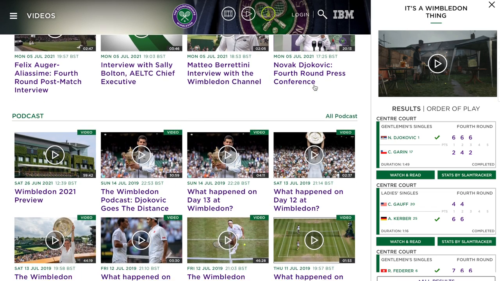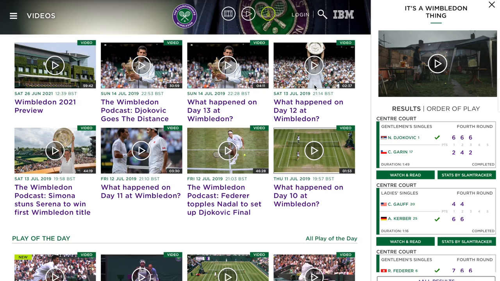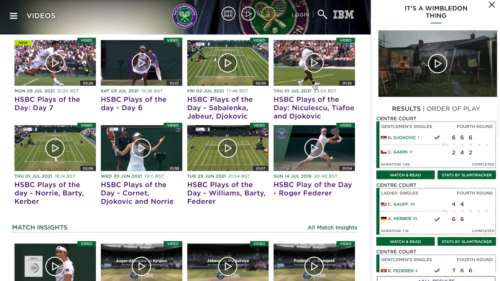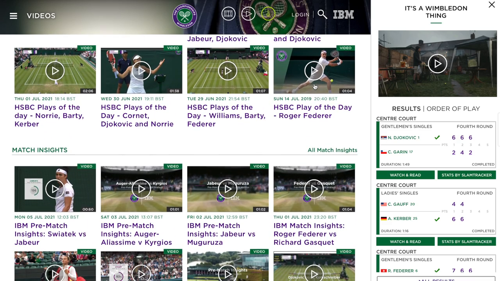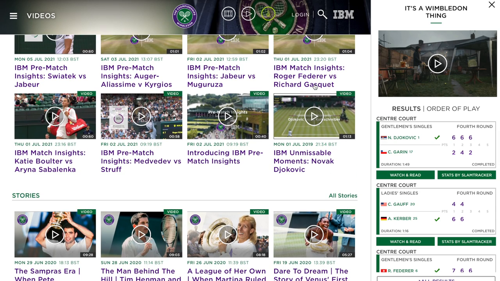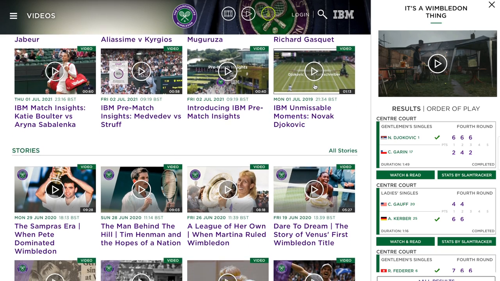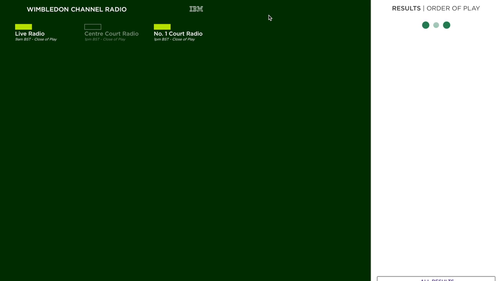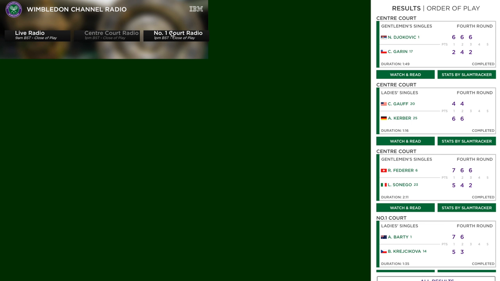And then of course on the right hand side you have the order of play of what's happening, all the scores right there, live actually. And then there's also a section for live video. If Wimbledon is actually going on at the time that you're clicking on it, you will get to see some live footage. If it's not going on, they have Wimbledon radio, which you can play, and you can hear what they're talking about, and sometimes that's fun too. So you can really get a feel of what's happening at Wimbledon just by staying on this website. So yeah, I just wanted to highlight that a little bit.